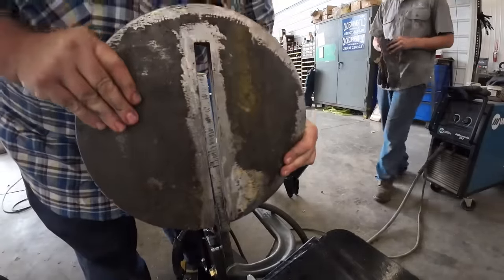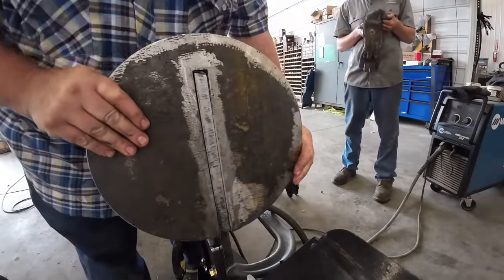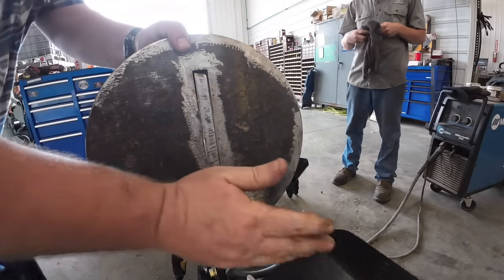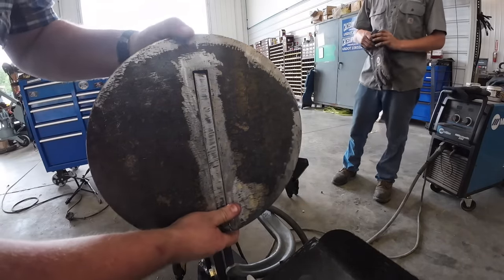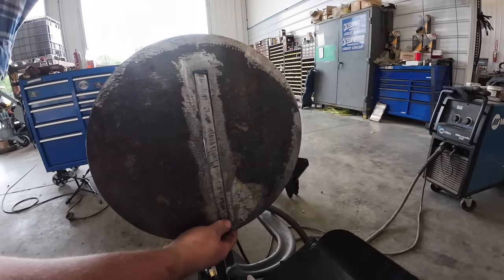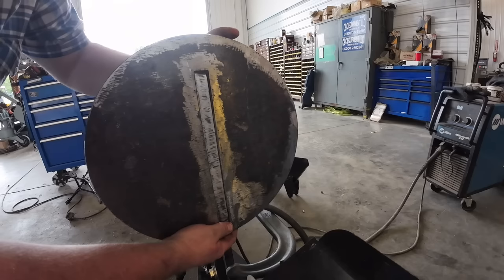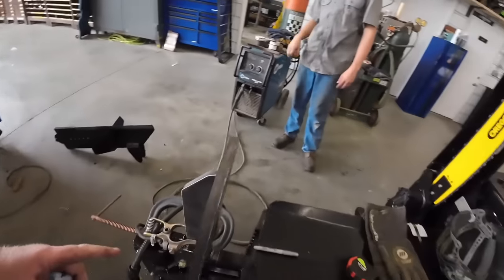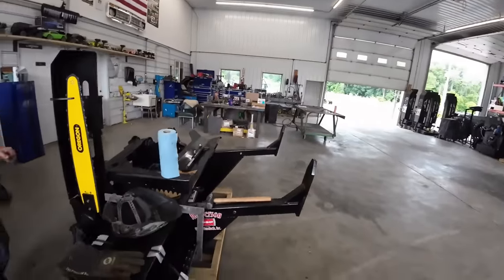Put this on here. You guys notice I kind of pierced that through. That's going to be able to set our final depth here too. We're looking for that 3/8 inch, so we've got a little room to go in and out. And then make it super strong to weld it up. So we just got to get it all sitting square and get her tacked on there. We'll probably take it off and weld it up around the bench or something like that.